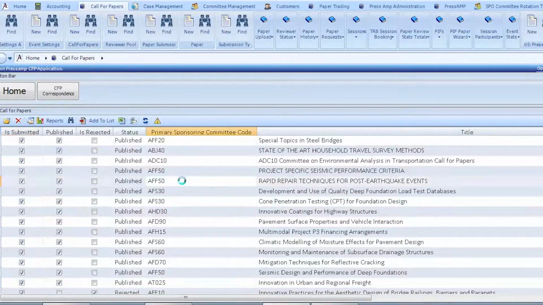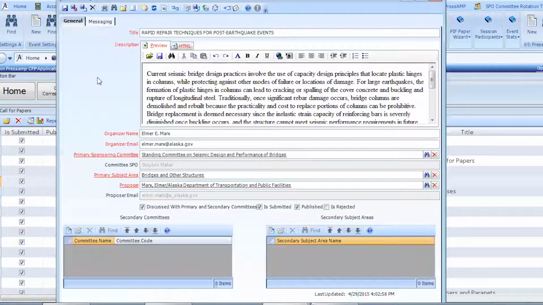And so just to show you what one of those records would look like if we opened one up, you can see now this is information that could be entered by the staff through the client, or it could be entered on the web through MyTRB by our volunteers. And you can see they put in their title and the description, and then there's information that we collect about the organizers for the session that could potentially be based on this call for papers, depending on the reaction they get, the submittals that come in response to it. And you can see how it's linked to our sponsoring committees and our various subject areas.